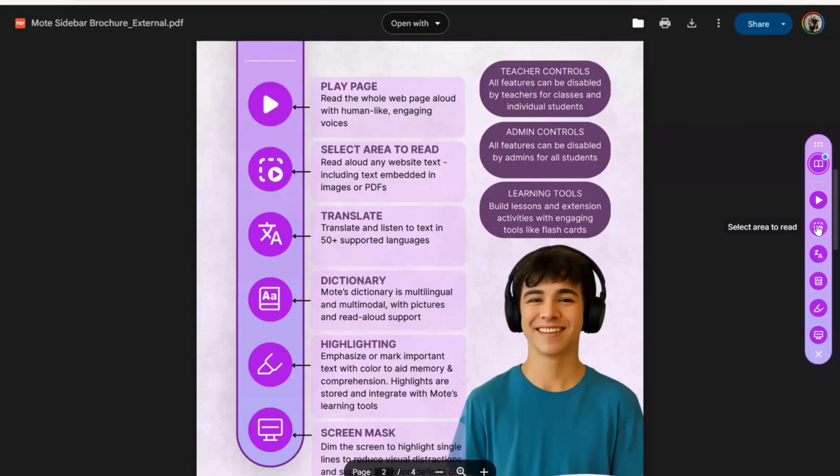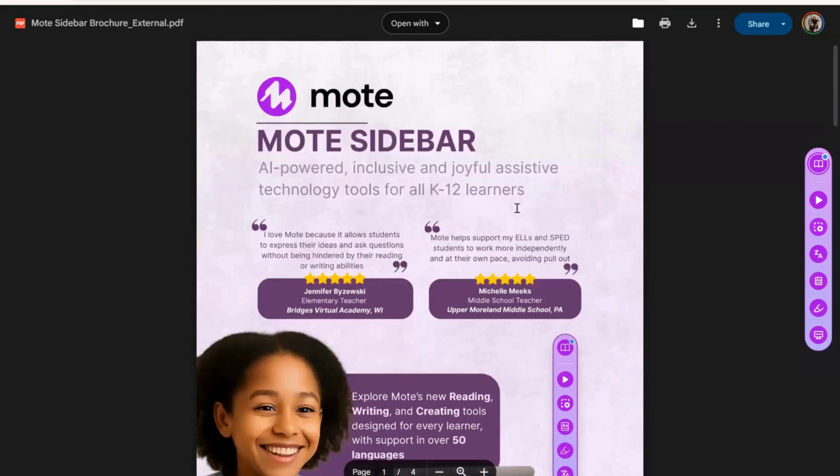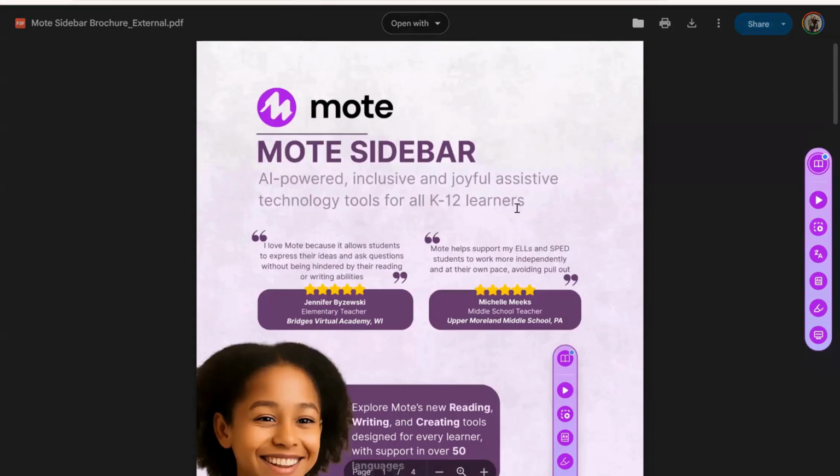Okay, you'll notice that with Mote, this is not a new feature, but you can always go in and change the voice that is reading. You can also change the speed that it's reading at. So that's really helpful within all of these read aloud tools. The next tool on the sidebar is select area to read. And what's awesome is now we have open a PDF and select area to read. Really, these read aloud tools are going to work anywhere on a scanned in image, within a website, within a PDF. So we just want to show you how they work on different platforms.